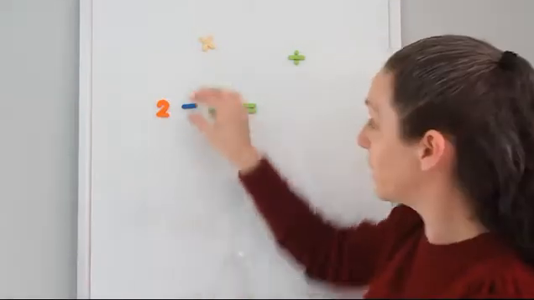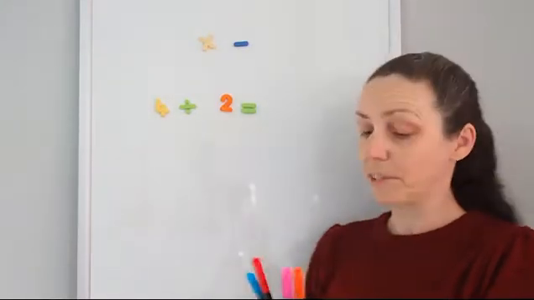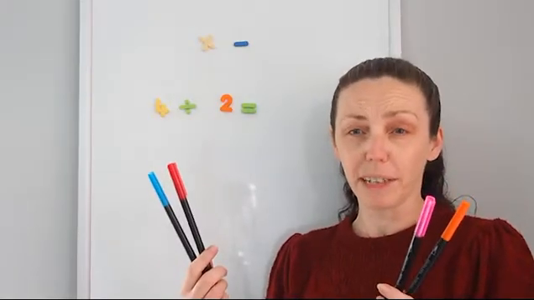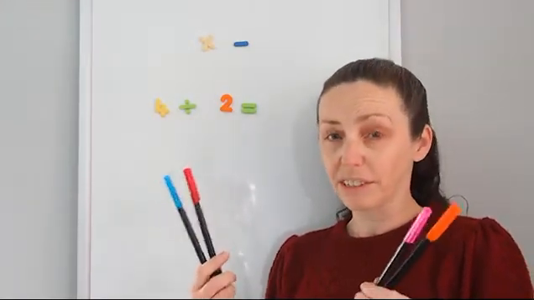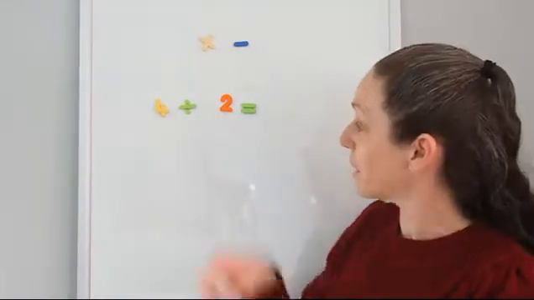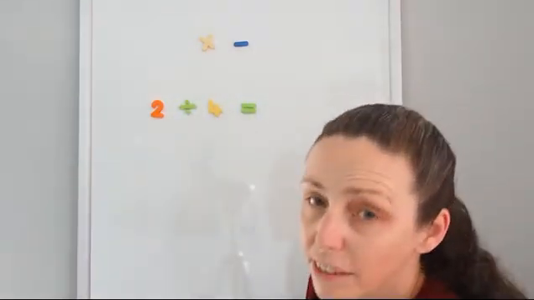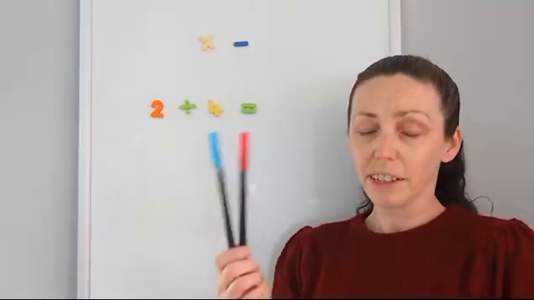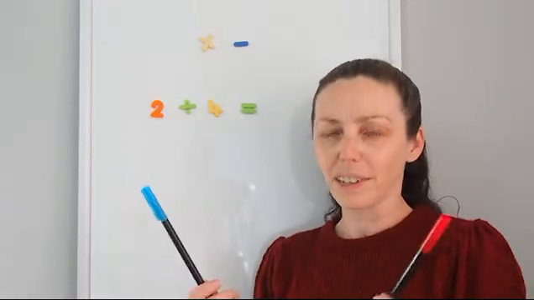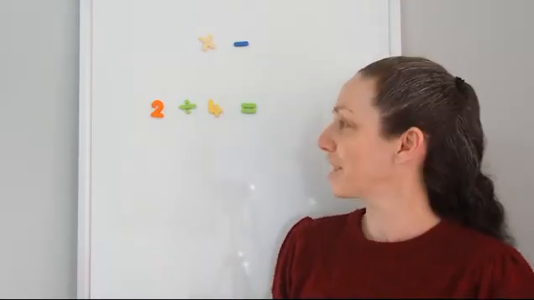If we look at division, I could have 4 pens and divide them or share them between 2 people. Each person would have 2 pens. But just like subtraction, division is not commutative. The order of the numbers in the calculation matters. If I switch them around, I've got a very different calculation. I've got 2 pens, which I need to share out between 4 people, which is not going to work. Each person's going to have half a broken pen, not much good.